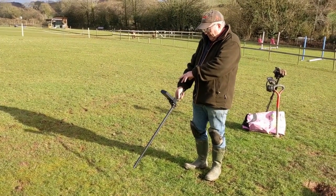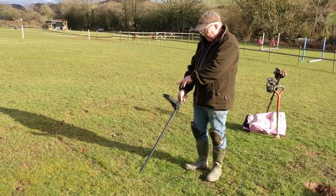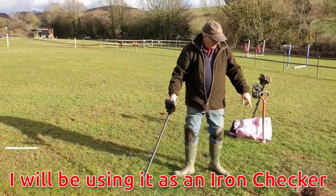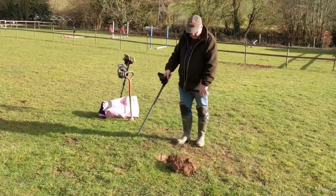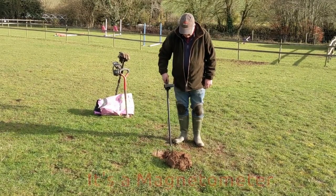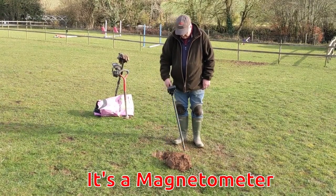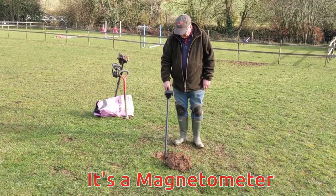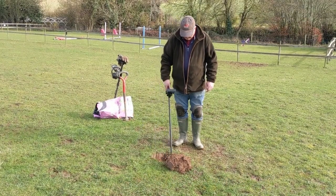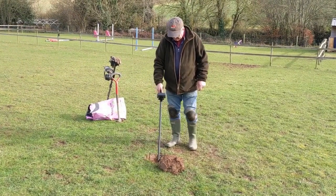Now what I've noticed is there's a number on the top right which goes up and down, and the higher the number, the closer it is to the target — as far as I can tell. But you have to go on sound. Here's a target that I found and you can just hear it as you pinpoint. It's very difficult to get an accurate pinpoint with it. I'm guessing that's still quite deep, so I'll dig it out to see what we've got.